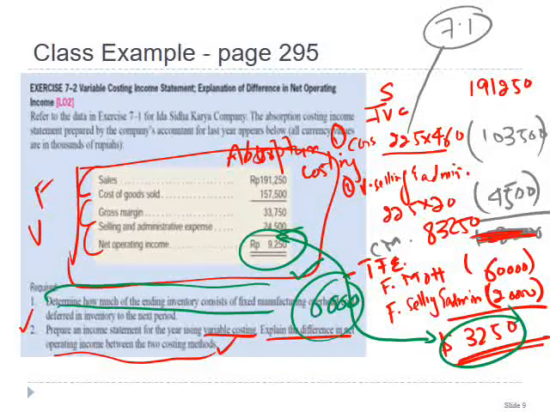So our net operating income under the absorption costing approach is 6,000 higher than under the variable costing method. I hope you get my point. If you do not, the simple tagline is that absorption costing net operating income is higher because it includes the part of fixed manufacturing in ending inventory. Right? Good. Let's move forward.